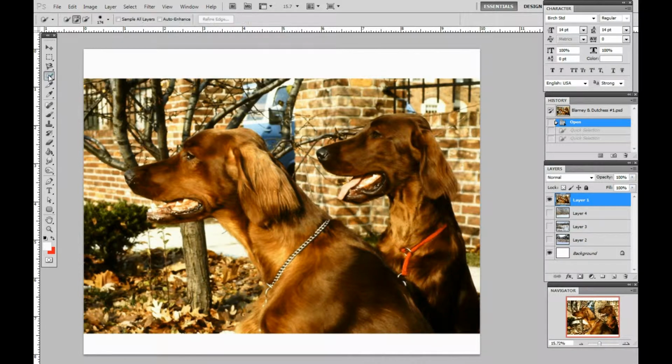We use the hand tool, move it over, and now we've got a good working area. The two tools that I use, one is called the Quick Selection tool, which is up here. It looks like a paintbrush with a circle around it. That's very good for quick selection. I'm going to select this, and it actually outlines the dogs pretty well, although it does an automatic black and white contrast.